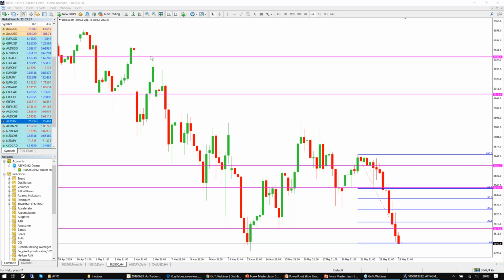If we're trading the daily or the 4 hourly, we're probably more interested in medium term and high impact news. And we want to know when that is so that we're not in the market and we can also see how the market reacts to it. So yes, you want to know when it is, but you're not going to trade it. You need to know when it is to know when to avoid it. So that was a brilliant question.